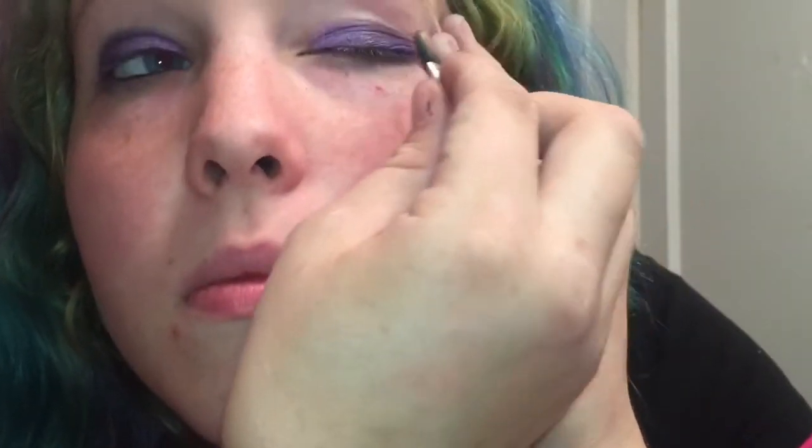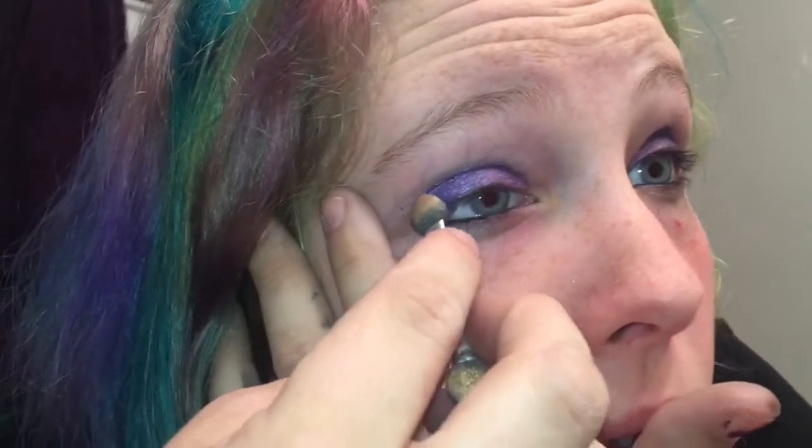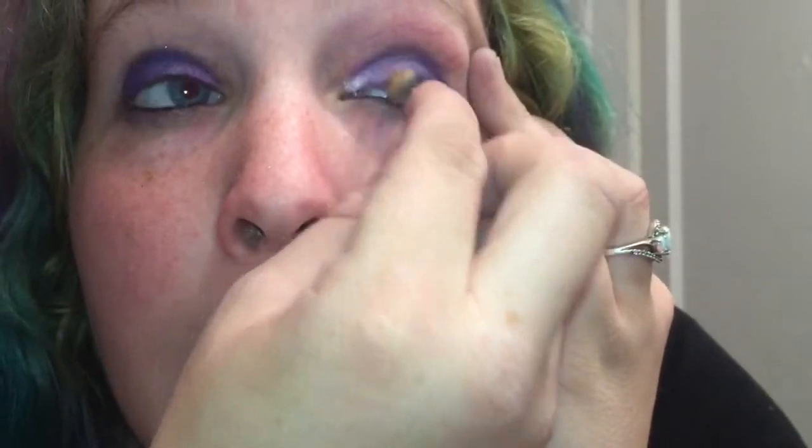I want to add a little bit of purple to the back again. Okay. And then I started doing this. You guys don't have to. I put a little bit of white at the corners of my eyes. Just a tiny, tiny bit, like a highlight.